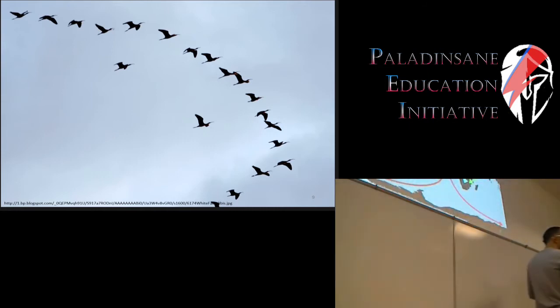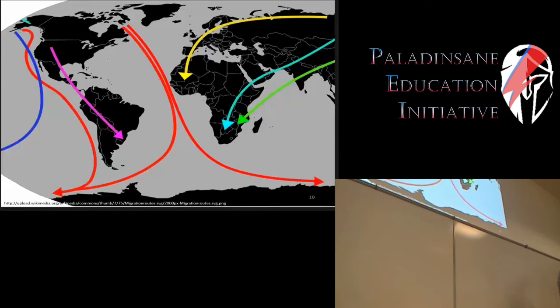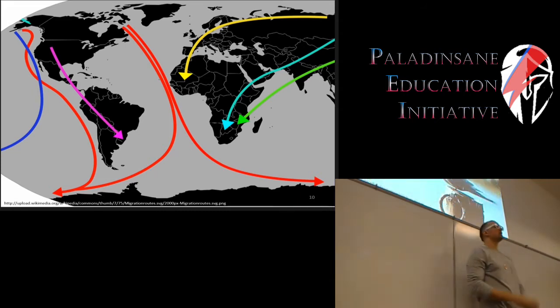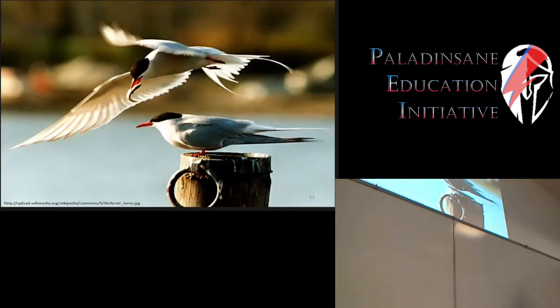So here's a plot of the migration paths for many birds. And as you can see, some of them are pretty long, some of them are a little bit short, but some of them are just massively long. So this is the longest migration path for any species of bird, all the way from the northern hemisphere all the way back down to the southern hemisphere, and that's for the Arctic tern. And literally, these are death-defying, physically exhausting, almost near-death experiences for these birds.